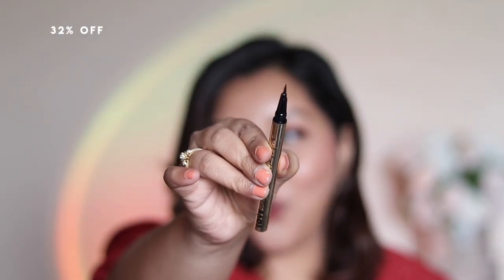The next category is eyeliner. My most-used and most repurchased is the Maybelline Colossal Bold Eyeliner — I've used it today as well. I personally prefer a brush tip over a felt tip, and this does a great job at an affordable price. The next product, which I've also repurchased, is the NYX Epic Liner — it looks like a felt tip but is actually a brush tip, very soft and precise.